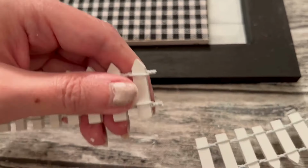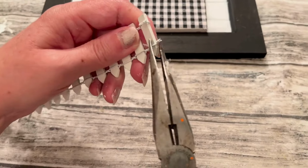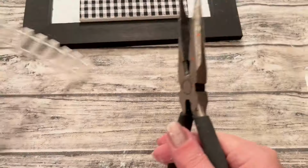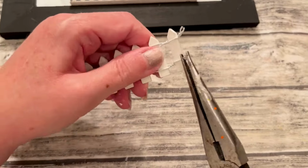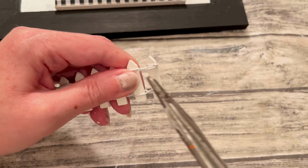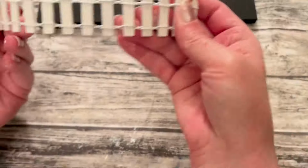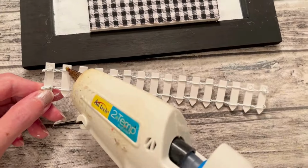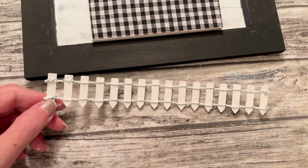Once I have that figured out, I'm going to take my wire cutters and snip that wire. And then I'm going to take my needle nose pliers and twist that wire back so it's not sharp, and press it down on those end pieces. And then we're going to put some glue on a couple of the ends and glue that onto the frame in the front.